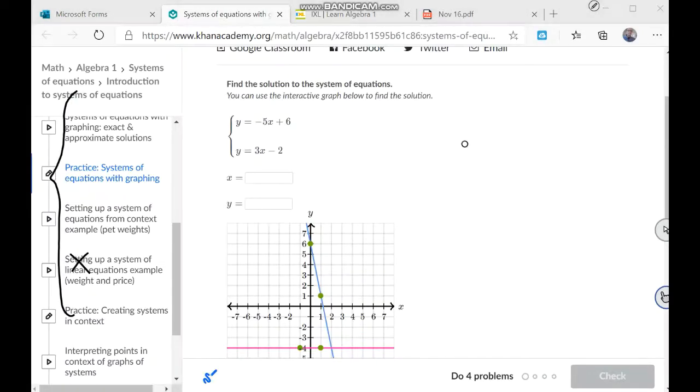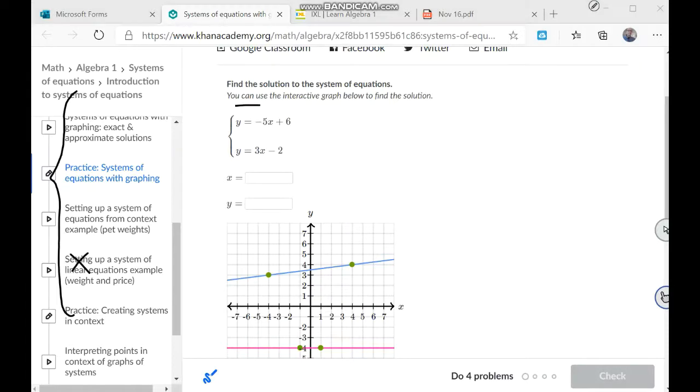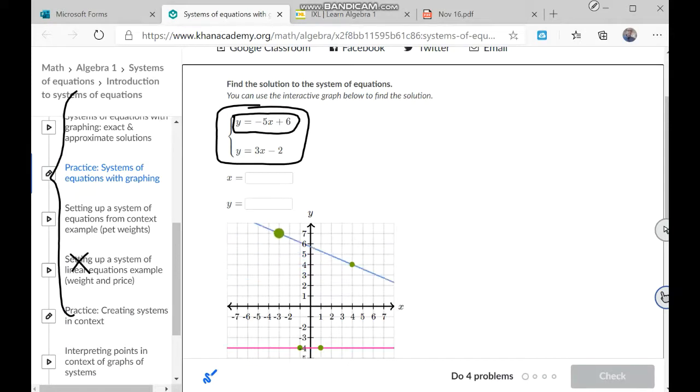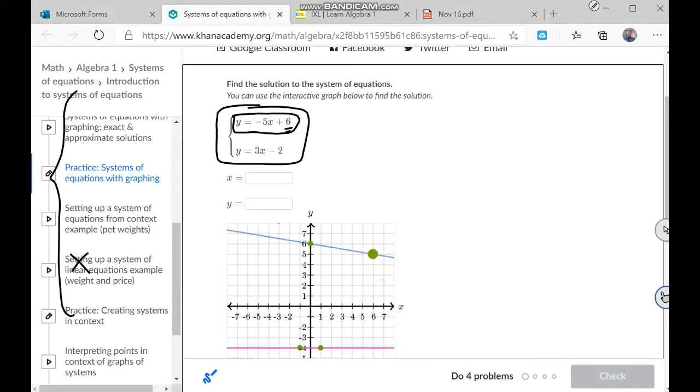The practice is this one. I think it's pretty cool. You have a system of linear equations and you can represent each one on the graph. Let's say this one here, y equals negative 5x plus 6. Move this point to the y-intercept, which is positive 6. The next point you move according to the slope. The slope is negative 5 over 1, so 1, 2, 3, 4, 5, negative 5 is going down. And this is the first graph.